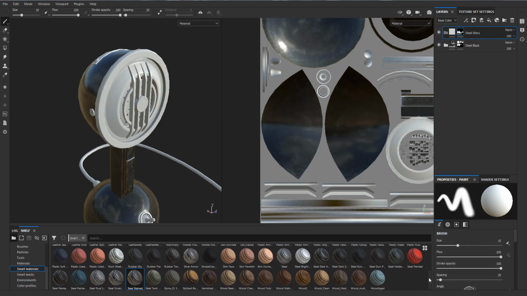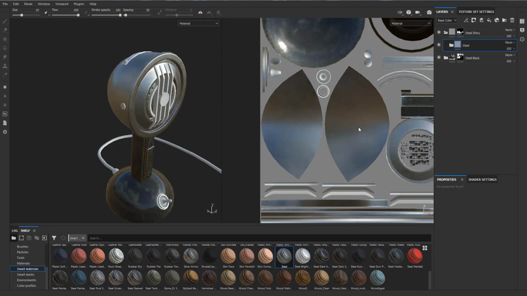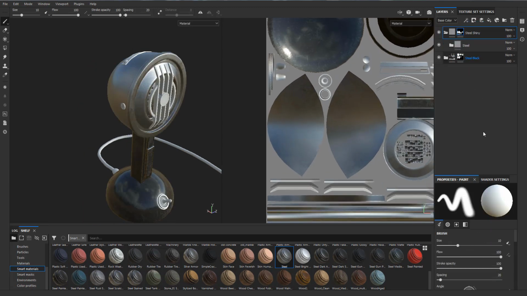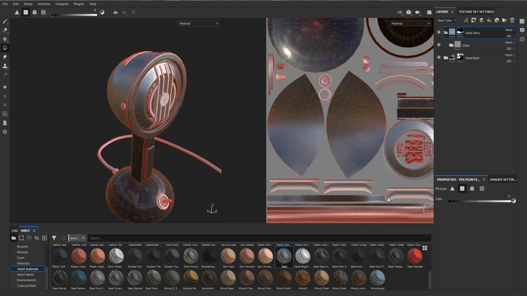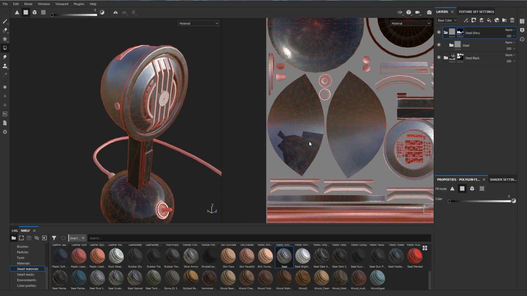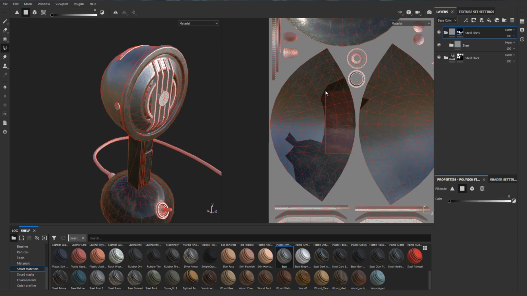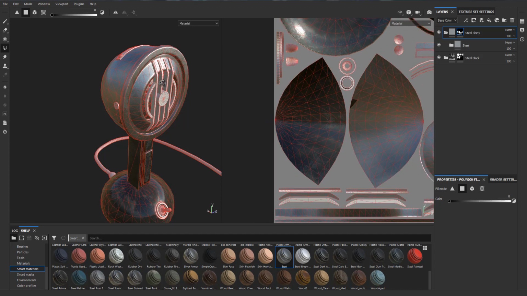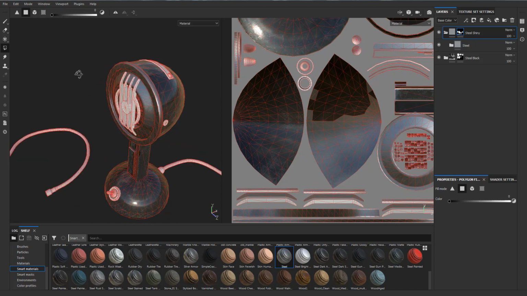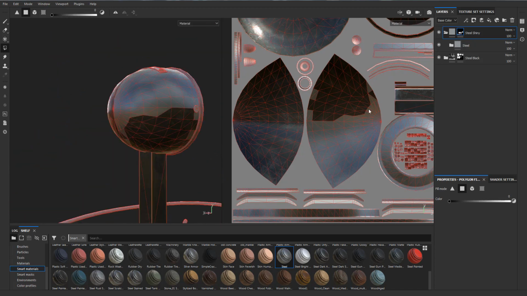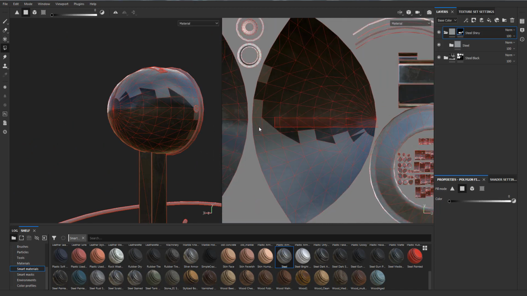Alright, so right now we will apply the second material, which is going to be this shiny steel material. It doesn't have too much detail, but right now we're going to deselect it from the hemisphere in the back of the head of the microphone, because we really want to have control over where our materials are applied.